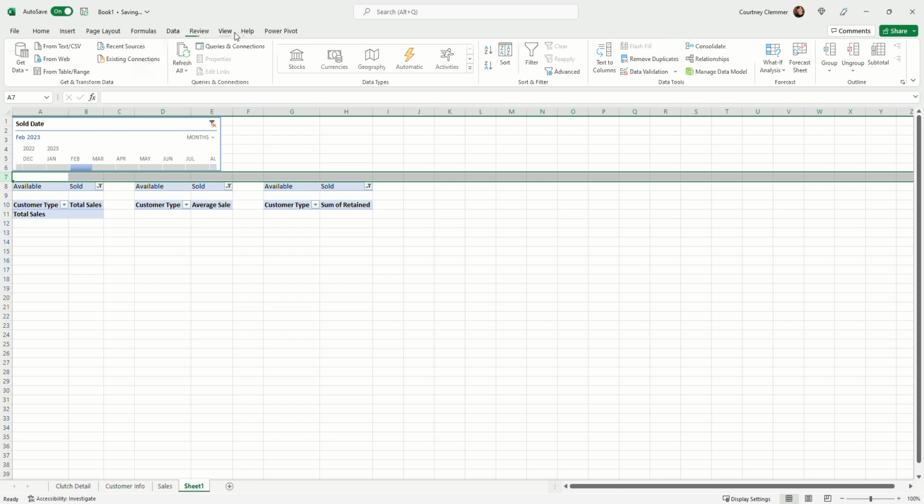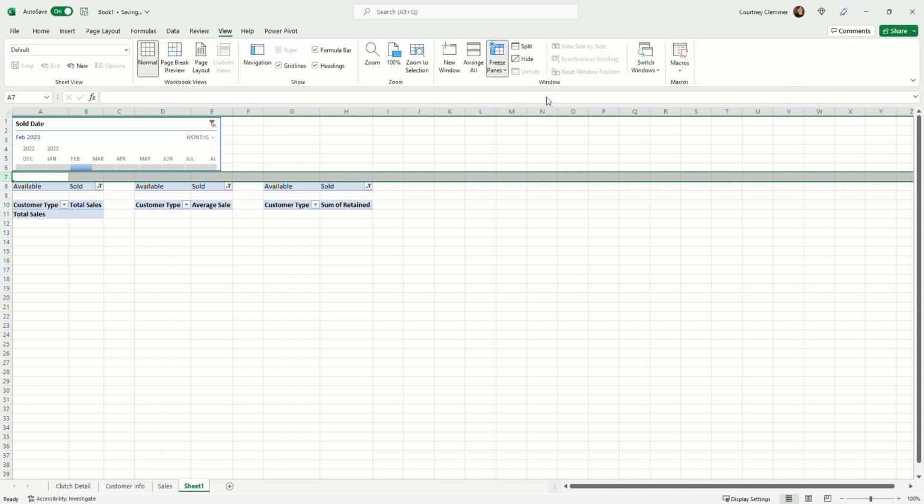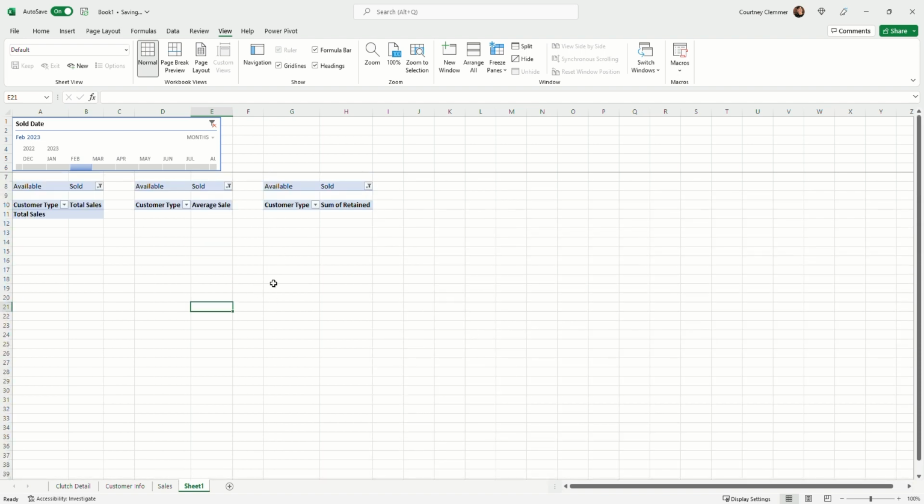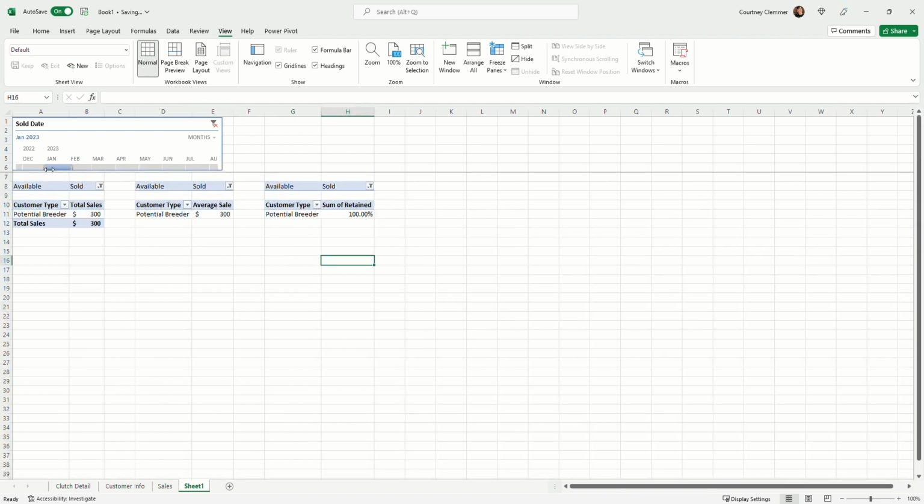I like to freeze it so that it's always in one place once I have more tables on here. So let me change it back to years, and I want all of 2022 on here. You can do quarters as well. It's up to you. You can do whatever you want.